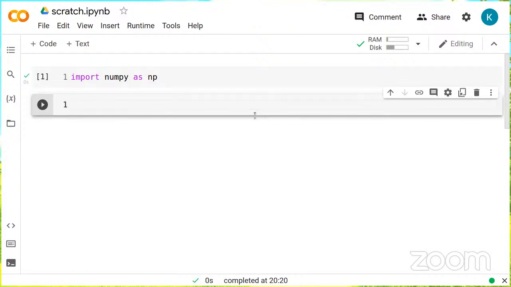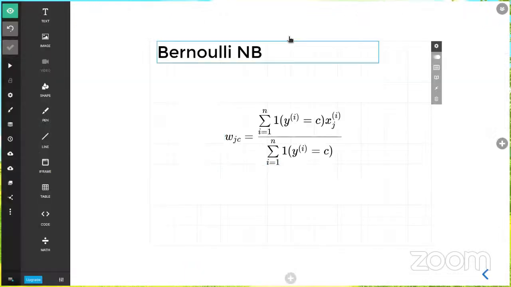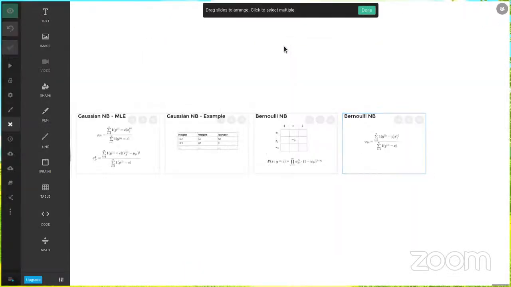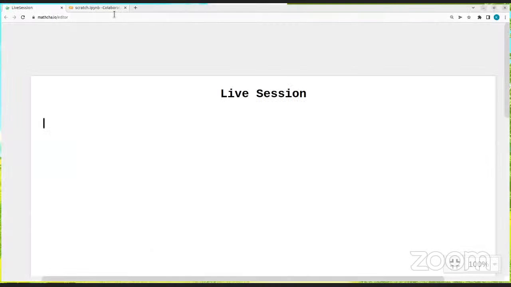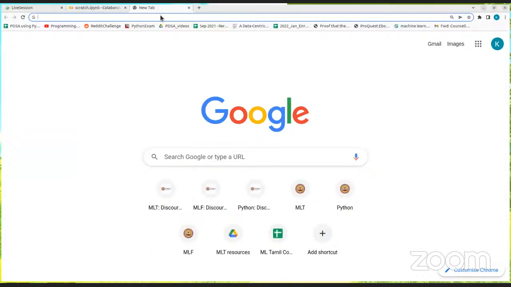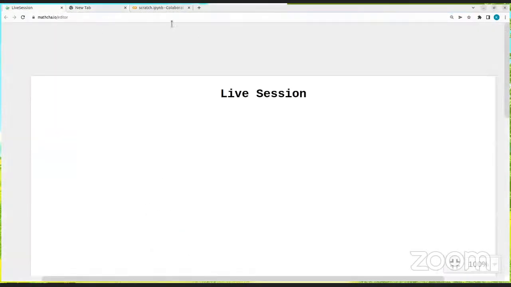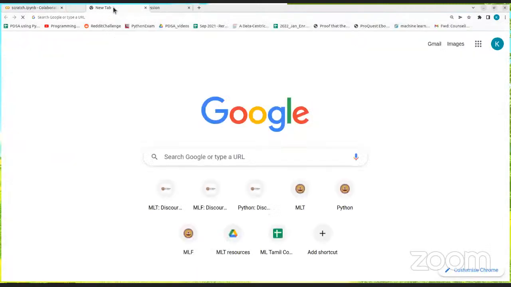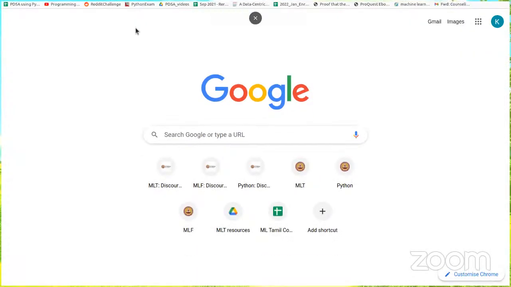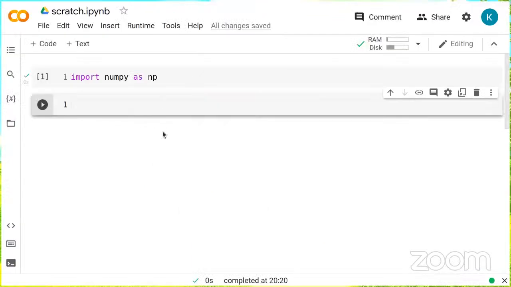Okay, so see, what I have in mind is something like this. I'm going to assume that I don't know a lot of things, which is actually true, about NumPy and Matplotlib, and we are going to search along the way.